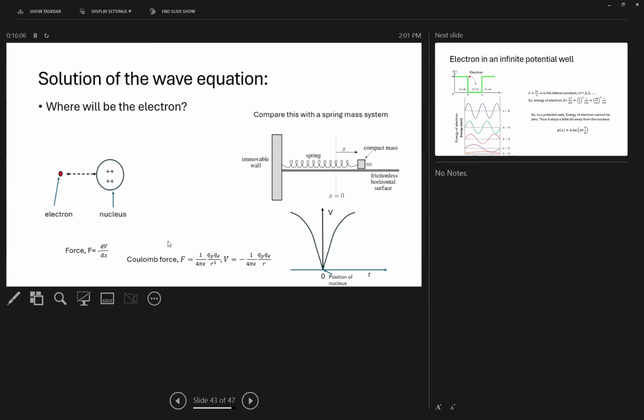So that was the original dilemma. We started with this dilemma that the electron cannot stay a little bit away from the nucleus. It is bound to go back to the nucleus and just collapse. But now we have some understanding that the electron is also a wave, not only a particle. So how is this wave nature of the electron going to help solve this problem? Let us see.